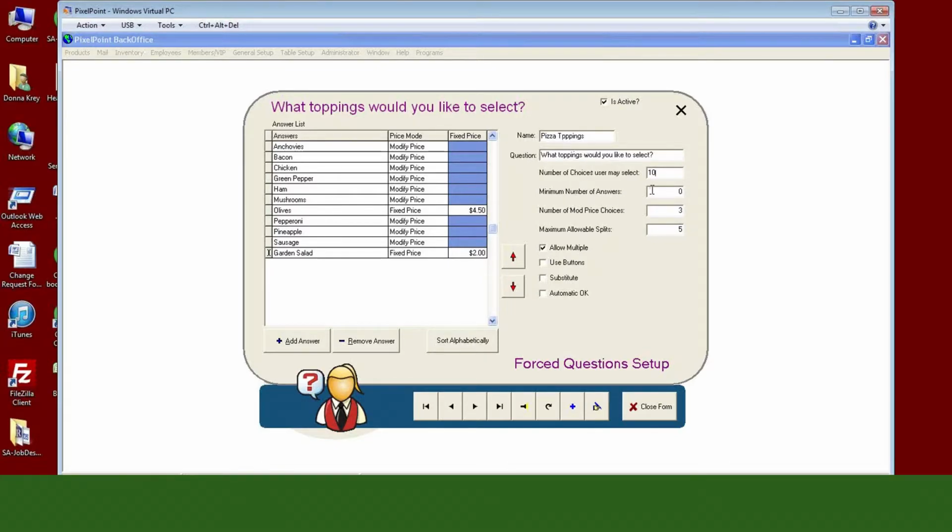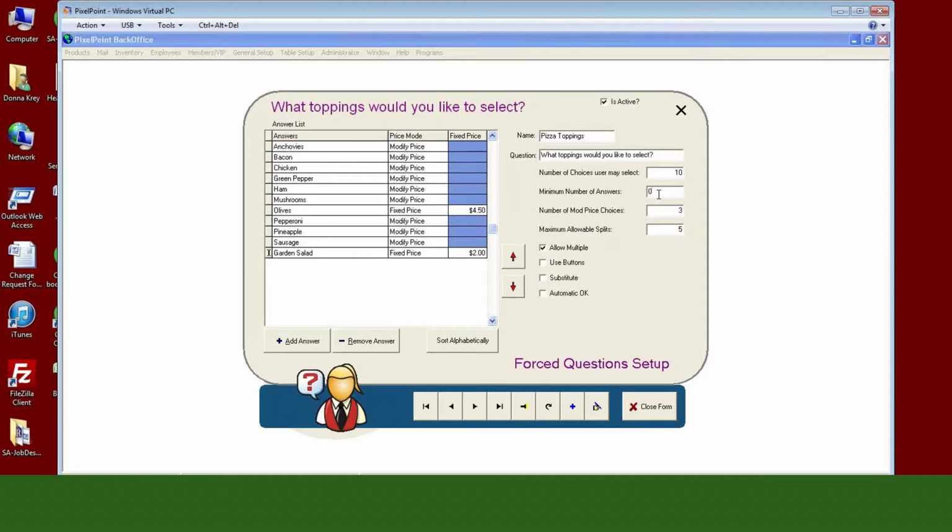Minimum number of answers. So now this is set to 0, so they don't have to choose it. So if I were to hook this up to, say, my cheese pizza, and all they want is a cheese pizza, they can just hit done or OK to close the modifier window, the forced question window, without choosing anything because I've told them a minimum of 0. But if you're going to set up a truly forced question, say a steak comes up and asks them for temperatures, you want to put in the minimum answer of 1 because you have got to tell me how you want that steak or that burger cooked. You can't just send it to the kitchen without an answer.